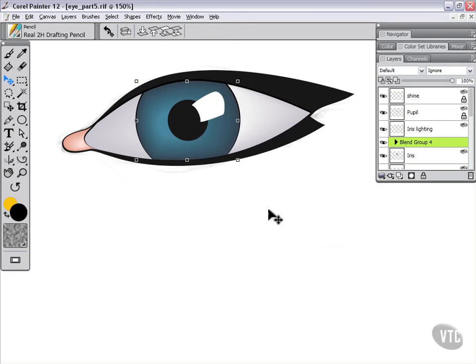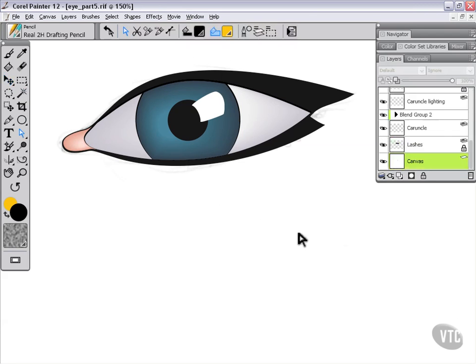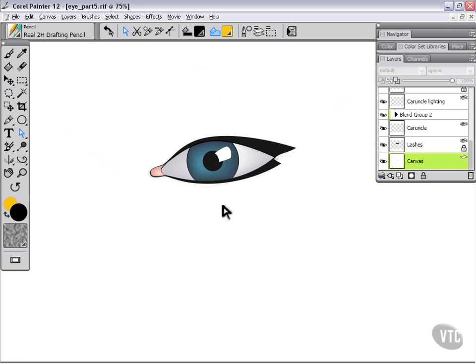And now you can see that we have what looks to be a very interesting illustrative style, which looks like we've done some sort of airbrushing work or some gradient fills, but really we've done it all with vector artwork.